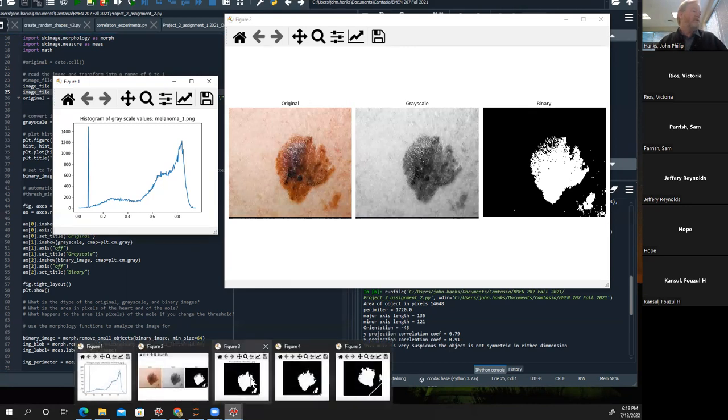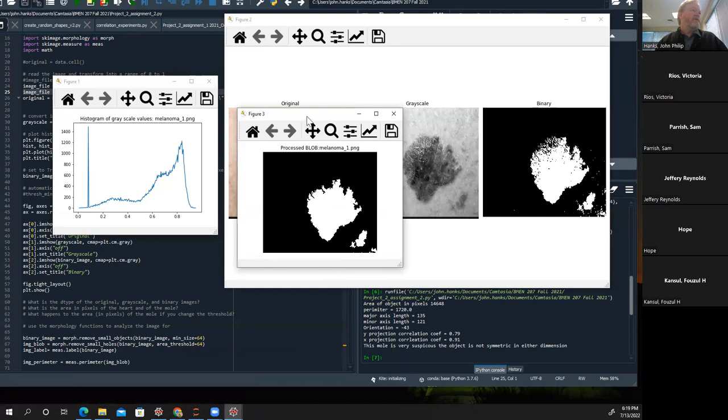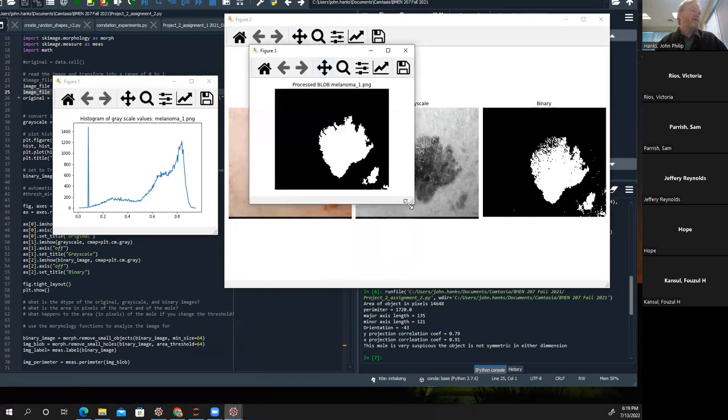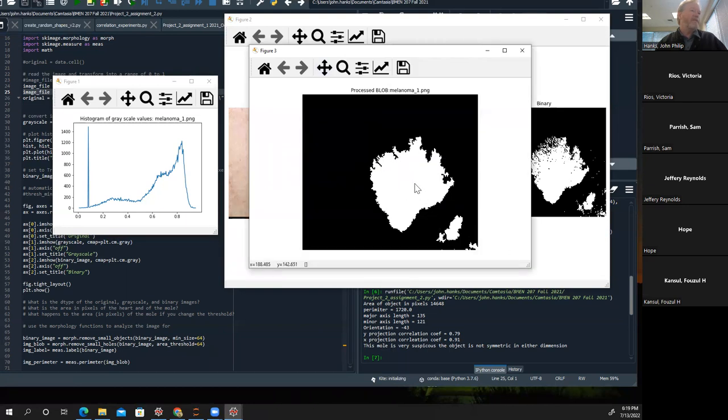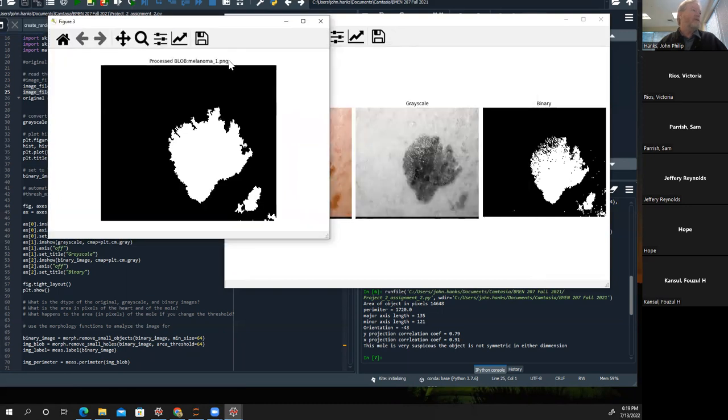So if we continue on here and we apply some of the blob analysis functions, we fill in the holes. We're left with, actually, let's call this blob 0, and this is blob 1, and this is blob 2, and this is blob 3. Oh, and the function that's called region properties will return values associated with each of these blobs. Okay, so that's something to appreciate.